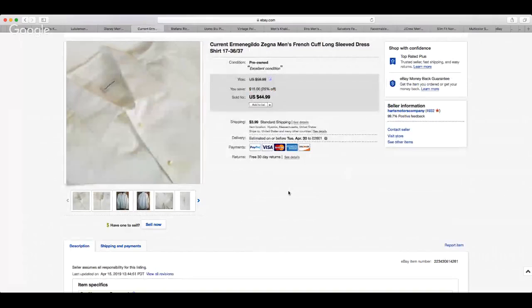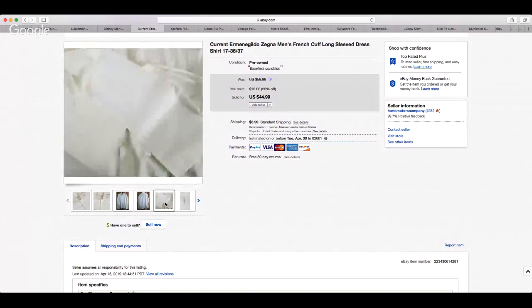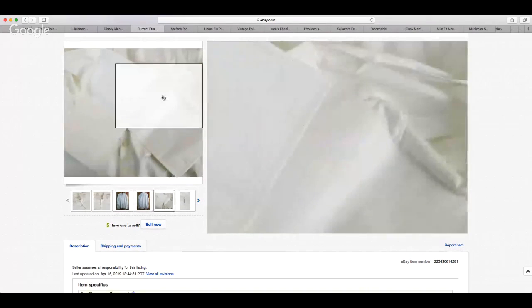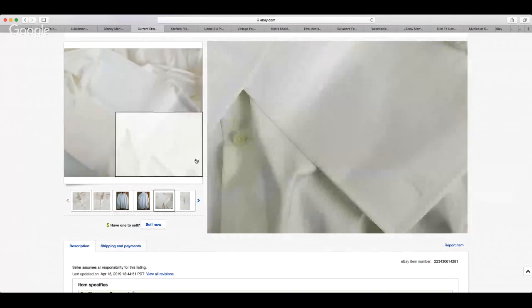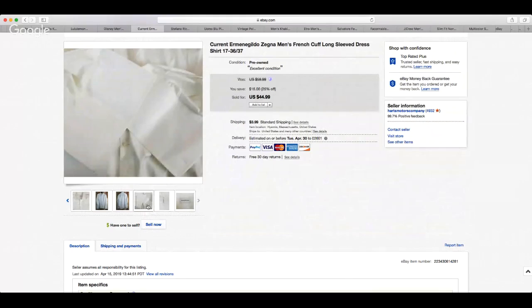This is a more current Zegna shirt, French cuffs, long sleeve. I've had this shirt probably about 2 or 3 months or so. Size 17 neck, 36-37 inch length in the arms, nice looking shirt. When I do the French cuffs, I always show the inside of the cuffs because they'll have a lot of wear, and that's a good place always to look for the shirts because a lot of wear from the folding of them, and that's the newest Zegna tag. Yeah, and got good price on it because it was recent current style. You find this still in the stores, so we got $44.99 plus $4 shipping.